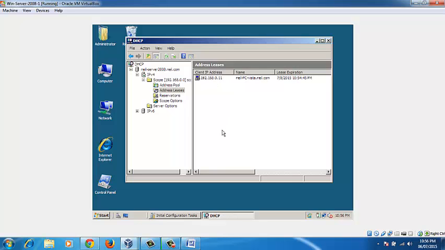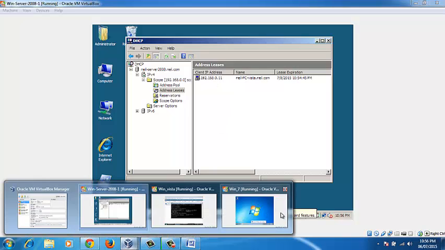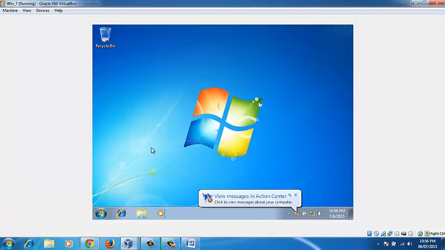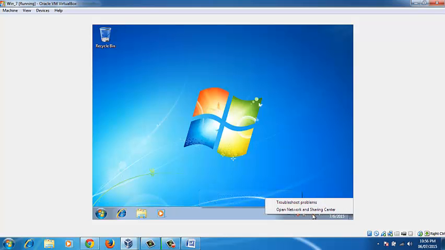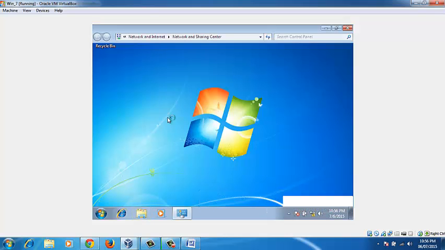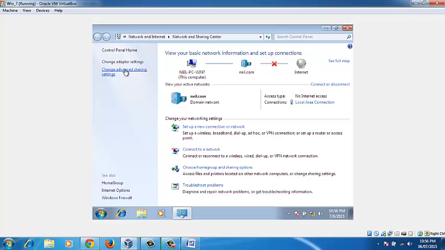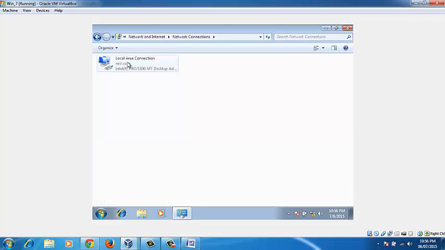Let's set up a second client, the Windows 7 client. Click on adapter settings.